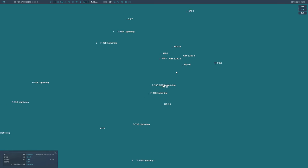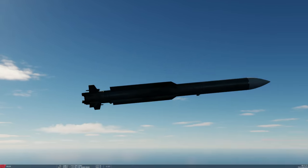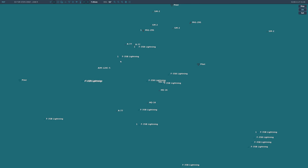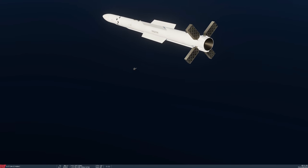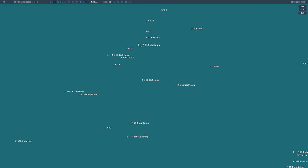These are really powerful SAMs. Really powerful. Better than SM2s. Really hard, even for a stealth, to dodge these. And they're doing it. Look at that. Things are really happening now, guys. Another adder. Stealth again. Look at the difference it's making. None of the Russian missiles will track. Merge.